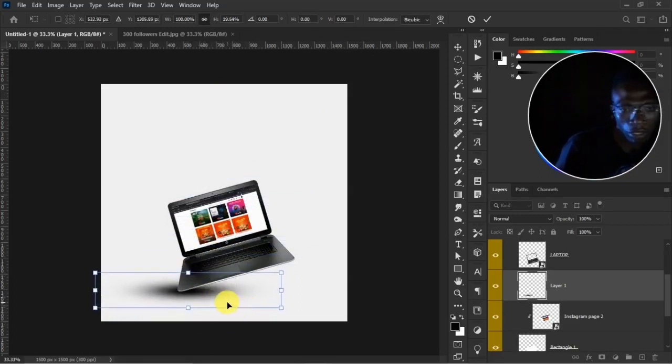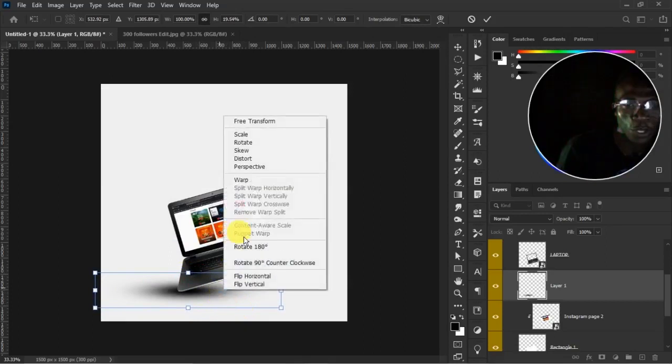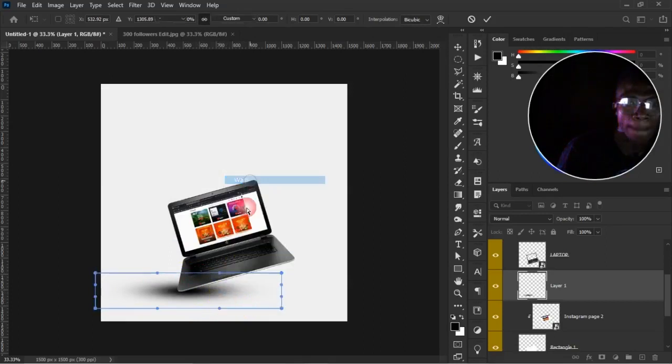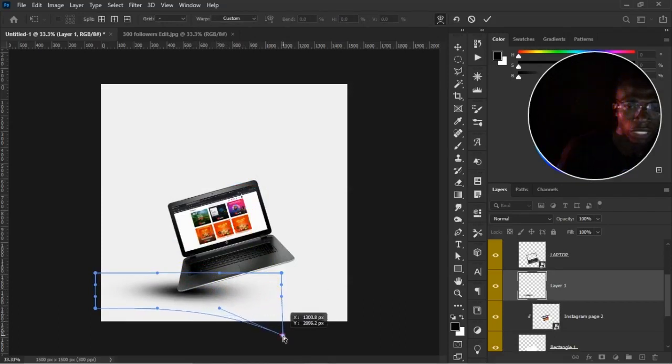Then we also go a little bit crazy. We right click on this guy and we'll say warp. So at the bottom part of this warp, this anchor or this node, we click and draw down. Also to the left side, we click and draw down, and click and draw down like that.